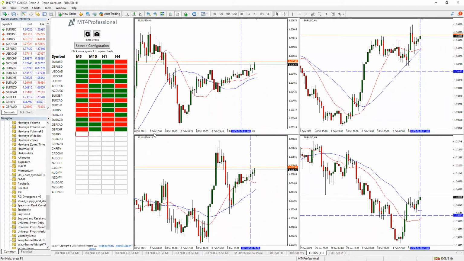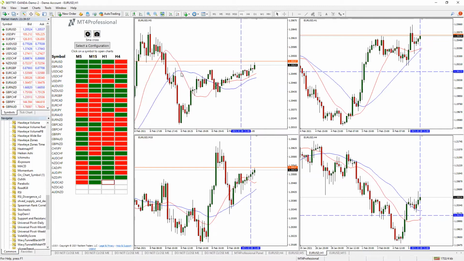So I've got a 5-minute, 15-minute, hour, and 4-hour chart. On this, you can see I have 2 moving averages. The cross of the moving average is what we're specifically looking at. When this cross occurs, we want to see if it's a tradable opportunity or not. We do that using multiple time frames.